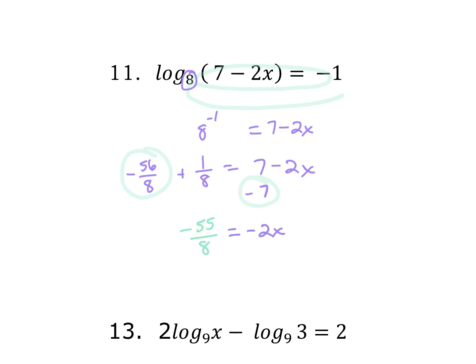Okay, do you see that? The -56 over 8 is equivalent to the subtracting of the 7, so that I can combine, I have my like terms there. All right, and then once again, I would rather think of this as multiplying by a -1/2 rather than dividing by 2. And so we get that x is 55 over 16. If you're doing decimals, it's 3.4375.